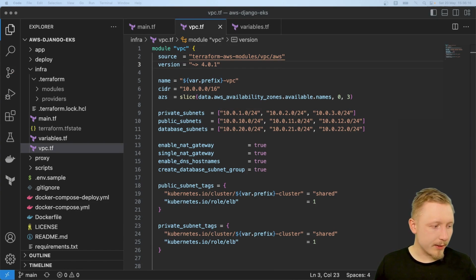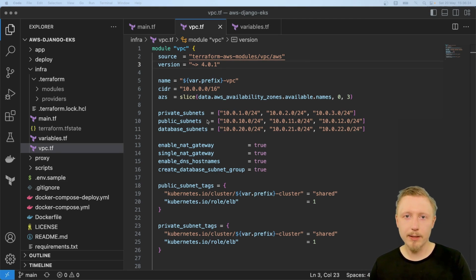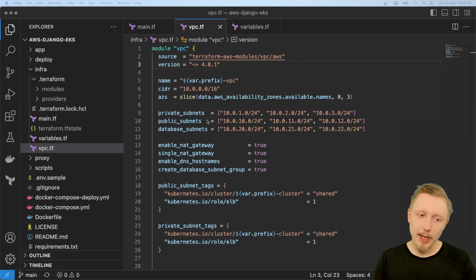Okay, so the next thing we're going to do is create our RDS for our database. So we're going to build up the resources that we need. We're going to need the VPC, which we've done. We're going to need the RDS database. We'll need EKS and we'll need ECR and what's the last one? EFS. So we're going to work through all of these individually and deploy them all in their own time. So now onto the database.